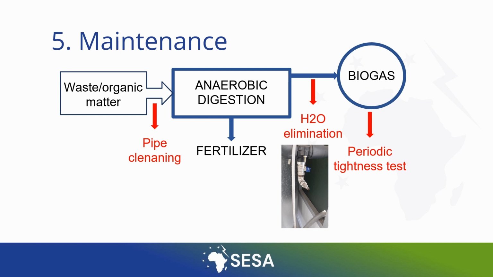Biogas is a gas that has a certain level of humidity, which condenses until it's used in kitchens. If we want the calorific value of biogas to be as high as possible, we must eliminate that condensed water. This is done by having a tap at the lowest point of the pipe, which is where the water will collect. Do this every few days, but never leave this tap open, as we will lose the accumulated gas production.